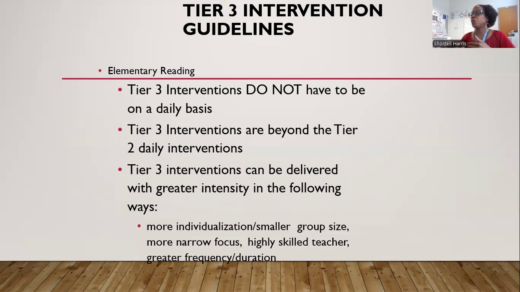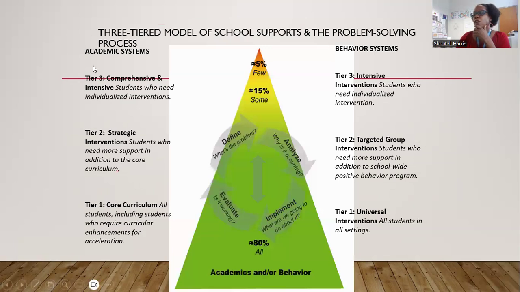So if you were working, I'm trying to think of something to explain it. I can explain it from a behavior point of view. So tier 2 behavior will be check in, check out, or small group counseling, which I haven't started yet. But a tier 3 behavior will be individual counseling, or maybe I'm referring somebody to mental health counseling. It's just more intensive. Tier 3 would be more individualized. It doesn't have to be individual. It can be a really small group, or you're just working with skills and breaking it down even deeper, if that makes sense.